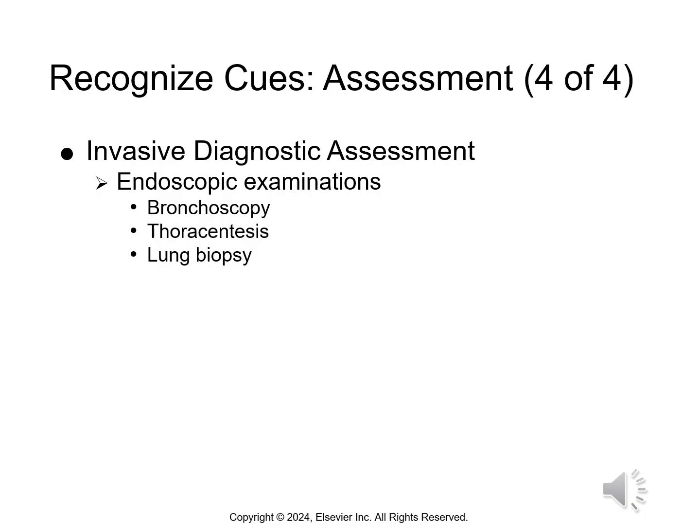This can be done through needle aspiration of pleural fluid or air from the pleural space for diagnostic or management purposes. So we talk about a lot of these being diagnostic, but if you have fluid in the lung and it's impairing their ability to breathe, we can actually manage that by putting in a tube to drain the fluid and allow them to have that clear airspace.